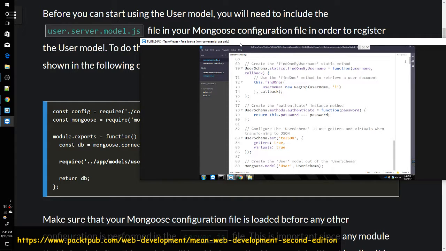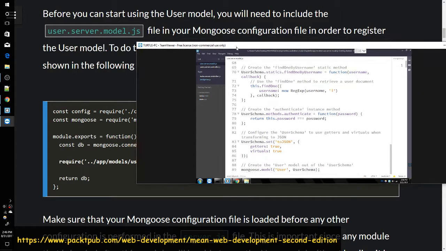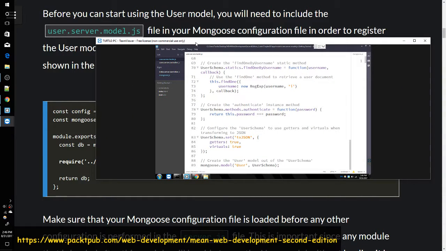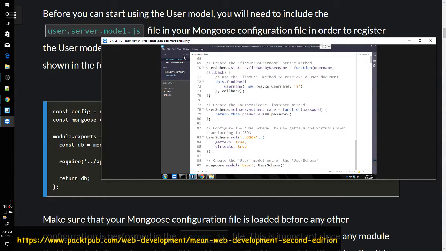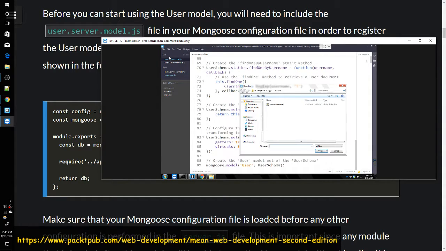It's chapter 5. Mongoose configuration file. Just double check. User model. User server model.js. Before you can start using the user model, you'll need to include it in your Mongoose configuration file.